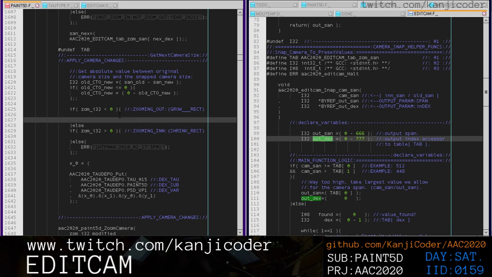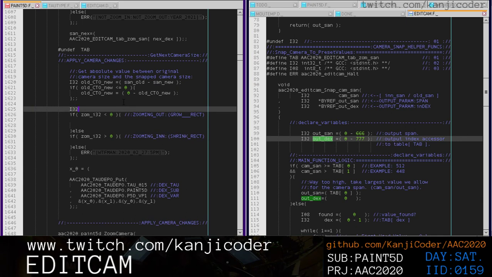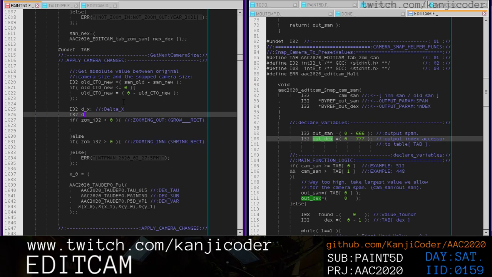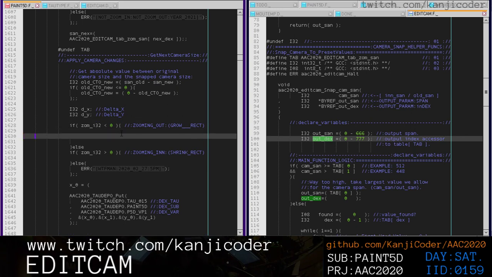So now what we're going to do is divide the int32 dx, delta x, and int32 dy, delta y. Okay, and if we're zooming out, we're growing that rectangle, then delta x equals, ooh, do we need a delta?